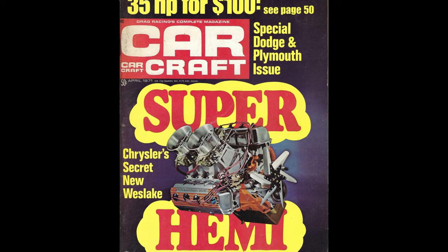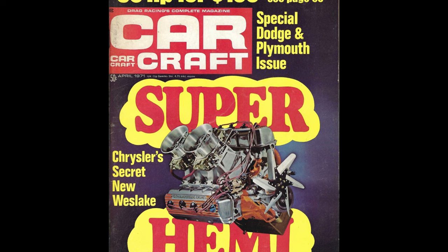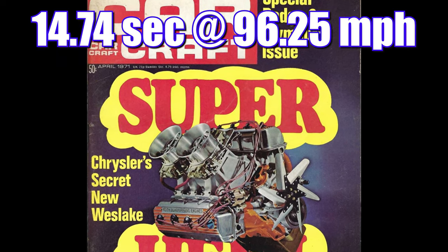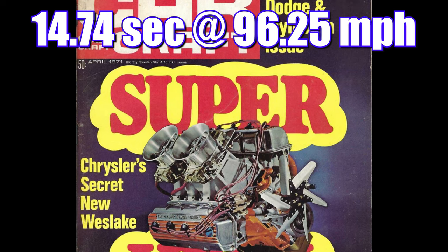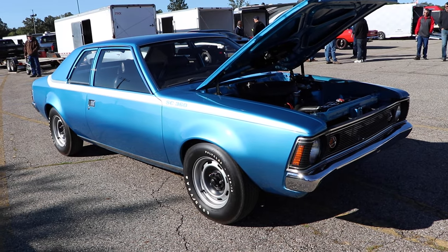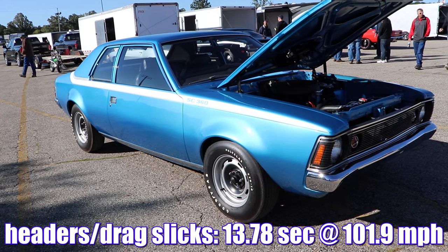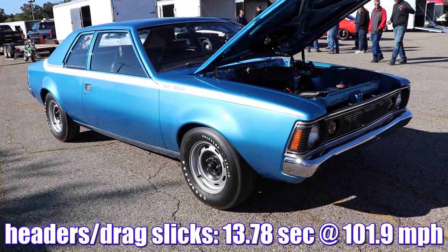Carcraft magazine tested an SC360 with a 4-speed manual in April of 1971. It ran the quarter mile in 14.74 at 96.25 miles per hour. But then they said, you know what, let's throw on some headers and some drag slicks and see what happens. It ran 13.78 at 101.9 miles per hour.